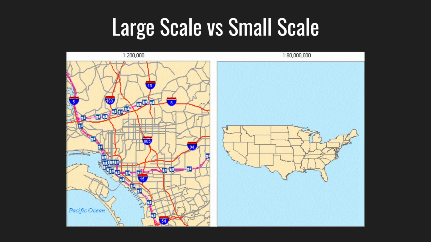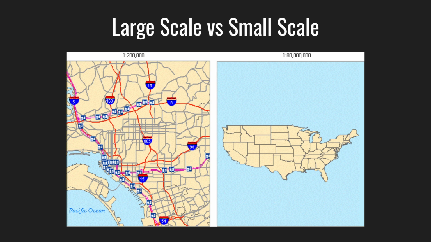Before we close off, we'll quickly go over the difference between large scale and small scale, which is important in describing the scale of the map. Large scale shows a smaller area, but features are shown larger in this version. For example, we can see here that San Diego is shown much larger in the large scale map on the left, compared to the small scale of the entire United States, where San Diego would probably be represented by only a point.